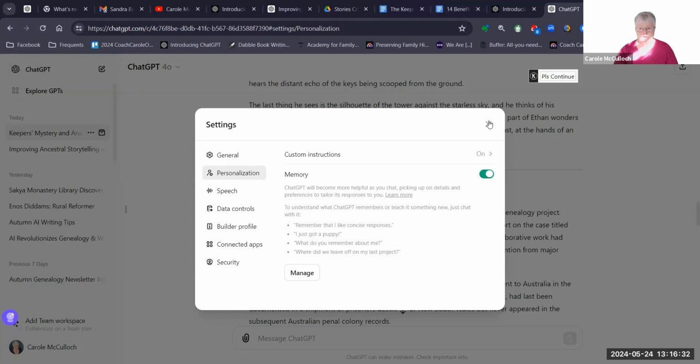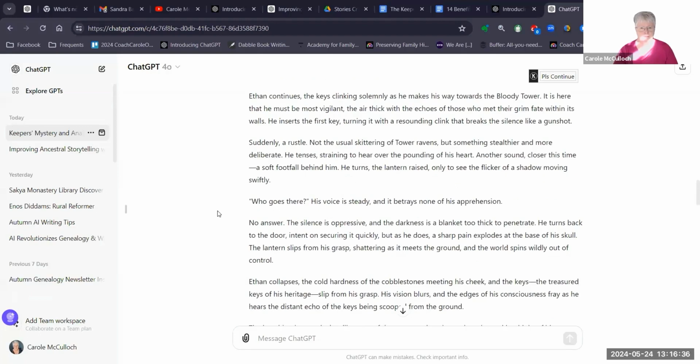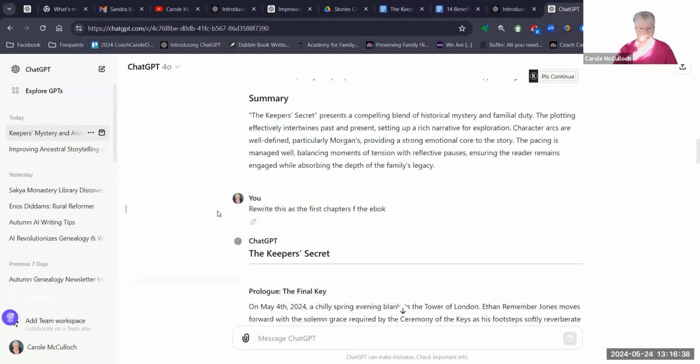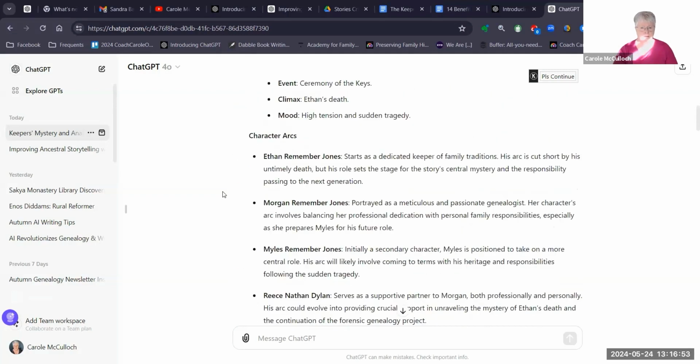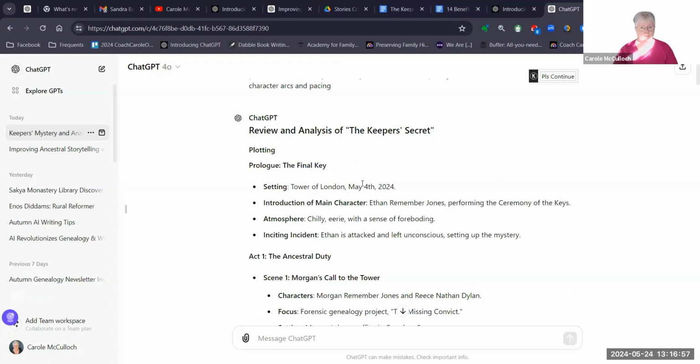Lots of other things that you can explore in the settings, but for now, just focus on doing something similar to what I have done. Take an outline of a story that you're developing and paste it into Omni, or upload it if you've got it in that format, and ask it to analyze it as I've done here. See how you go with that and have some fun. It really is a game changer.